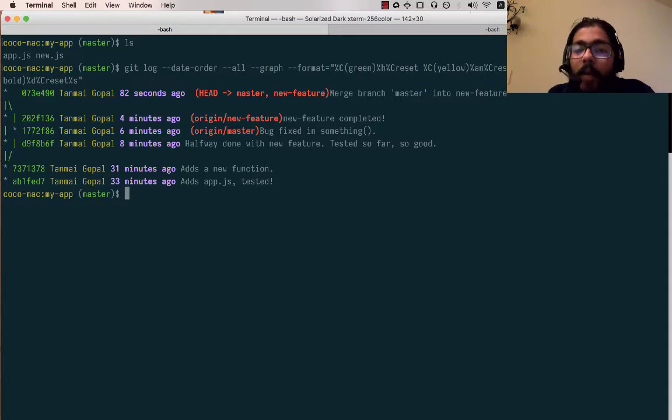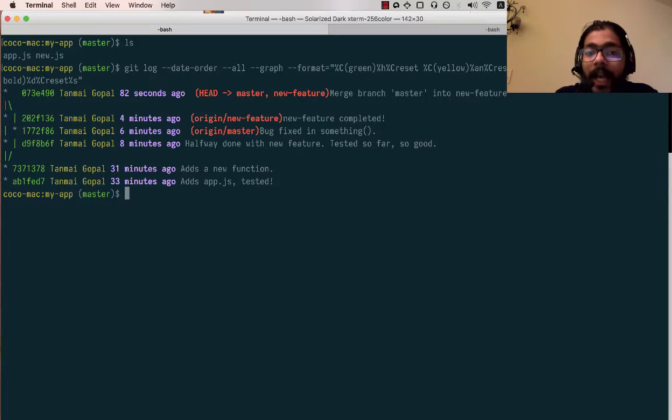So this might get a little complicated for you, but read up on some of the links that I've given on the slides, and this will help you understand some of these merge workflows, right? After I merged into the new feature branch, I ensured that there were no conflicts. I tested everything on my new feature branch. Now my new feature branch is absolutely up to date. It contains the bug fix, and it contains the new feature that I implemented.